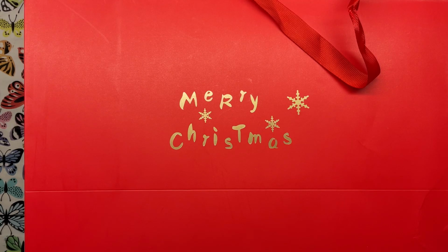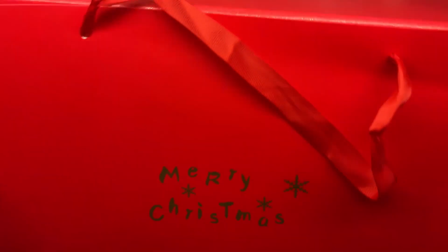Hi everyone! Today I've had a surprise Christmas gift turn up at my door and I don't know who it's from. I know that it's something to do with colouring because it was labelled Colour with Claire, but it didn't have any information on the front of a brand that it had come from or whoever it had come from. So I thought we would open it together and see who it is. It's a surprise gift, so you're going to be as much in the know as I am at the moment. So let's open it up then.